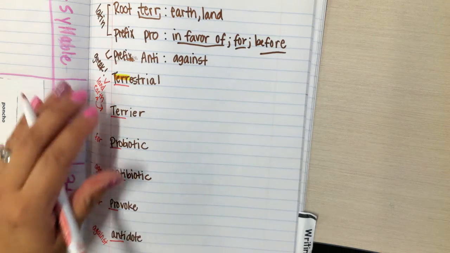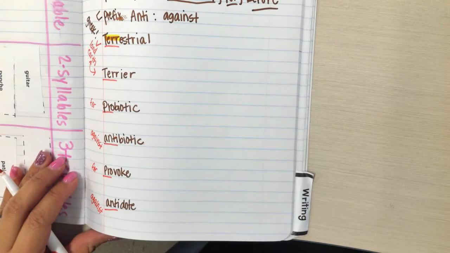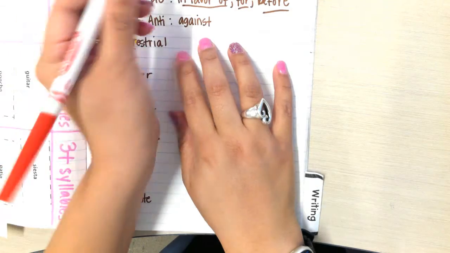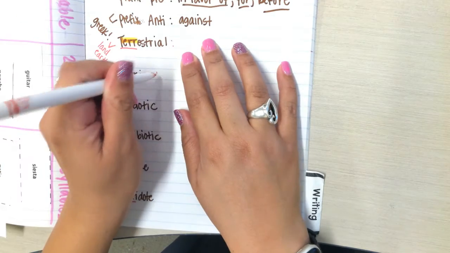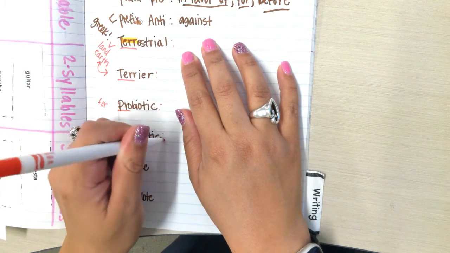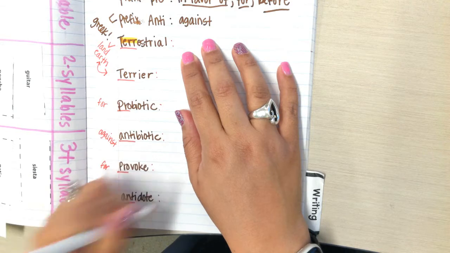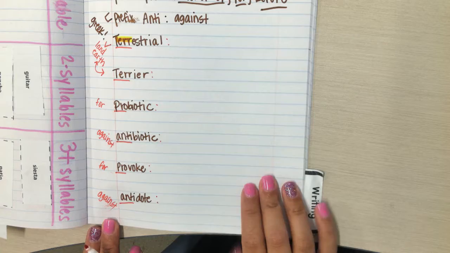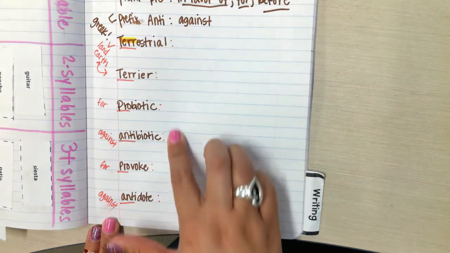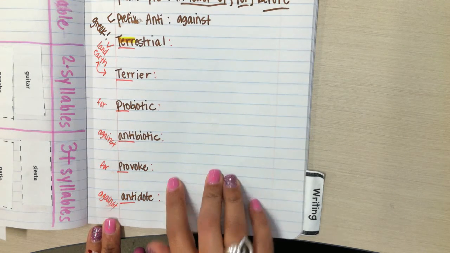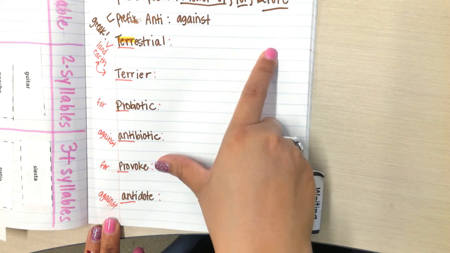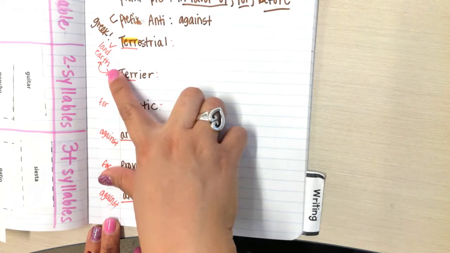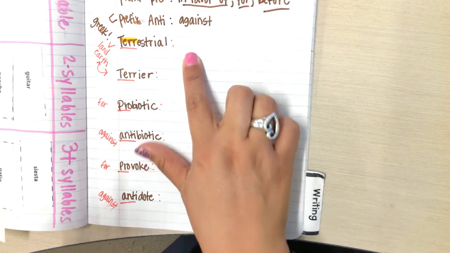So, giving me some clues here, I want you to write for yourself, what do you think these words mean? Okay, so you're going to pause this video and you're going to write, what do you think these words mean? In the blank spaces. So, land and earth, what does this mean?